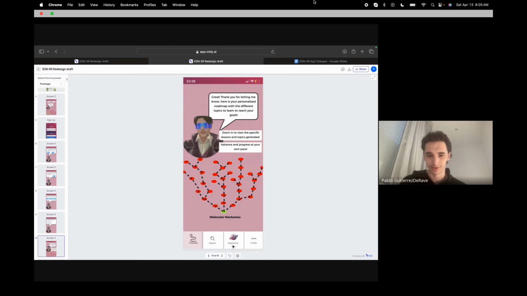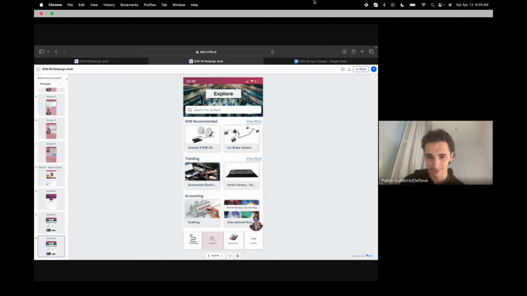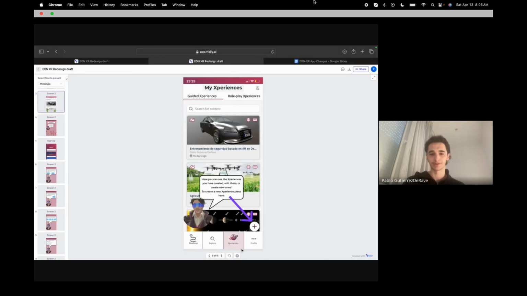And then finally, the next change we thought was making a separate tab for the experiences. So Juan and I feel like the experiences are something amazing. Their potential is amazing, but we feel like having it in a little plus here, it's hidden by the avatar, but having a little plus kind of puts it to the side, makes it seem like a secondary feature. And by having its own experience tab, it feels like the user can just go in and make something themselves without having to look for it. It's just right here. You can just start.